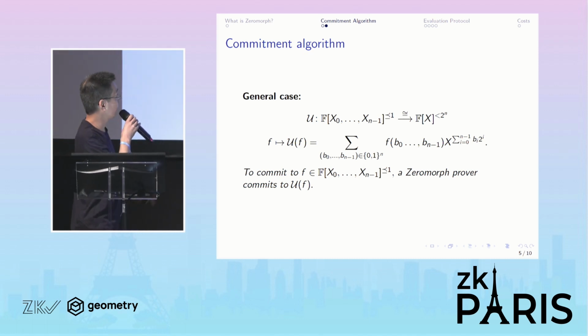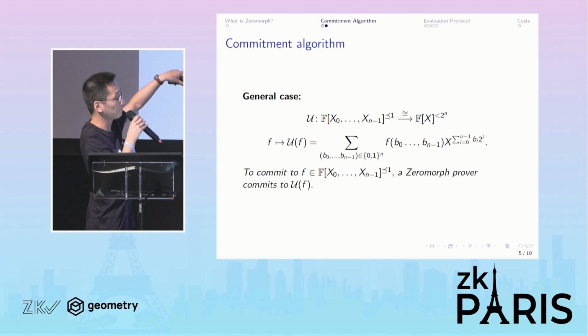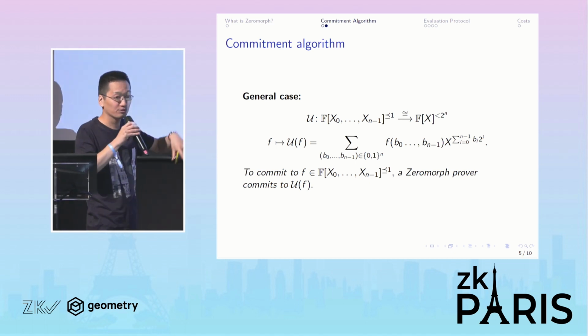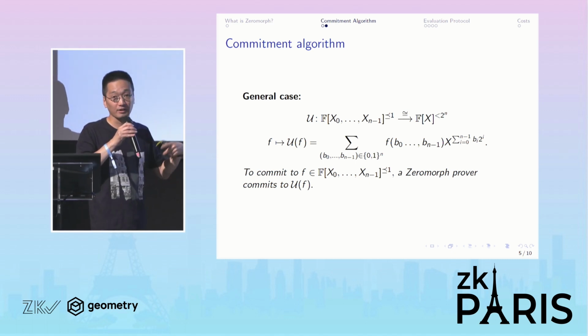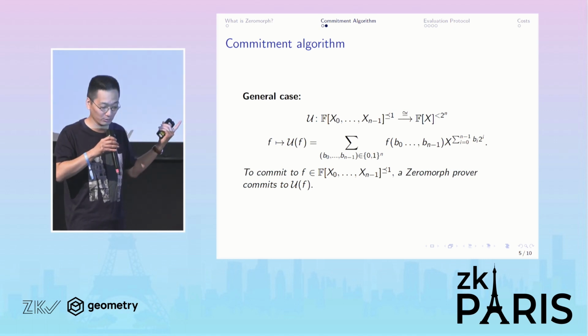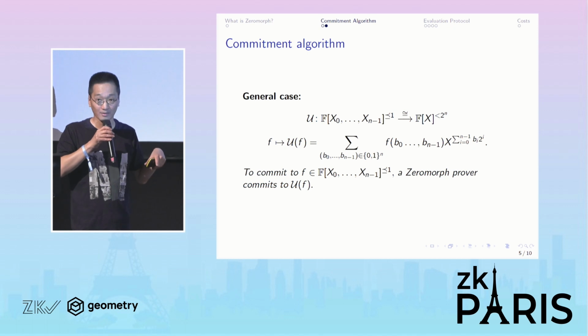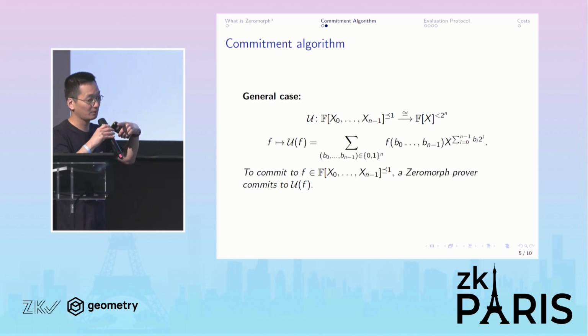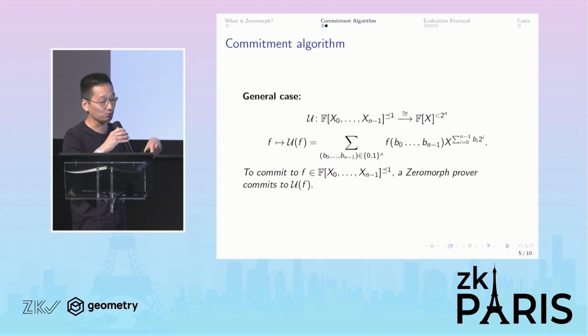And the reason we choose this map is the following. We are interested in this proof of circuit satisfiability, and the prover of this kind usually starts with witness values, then takes the multilinear extension of it and commits to it.